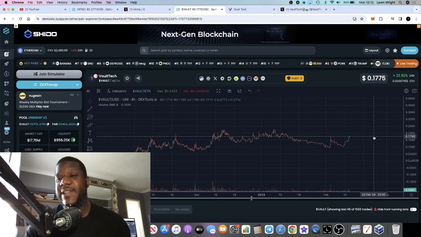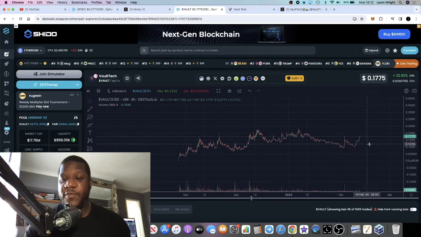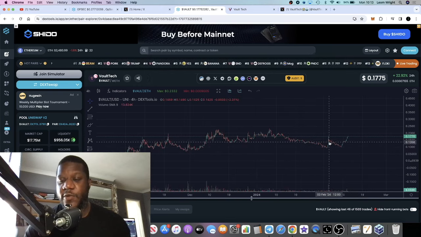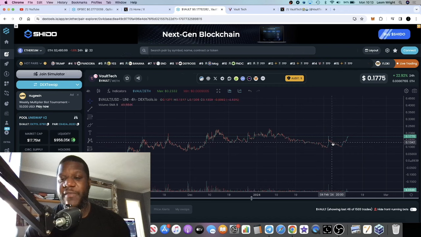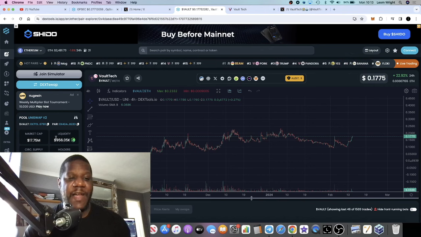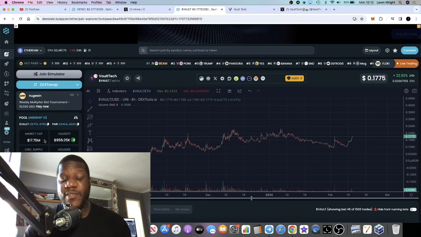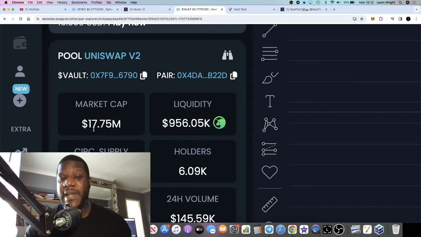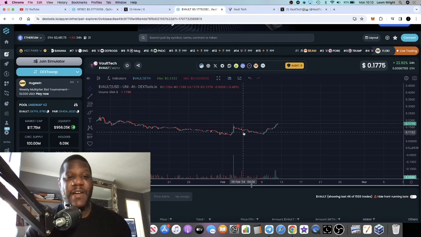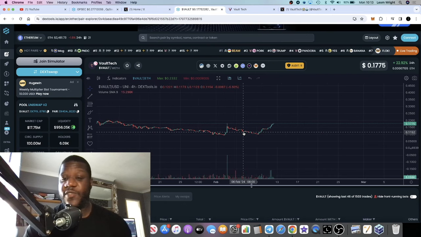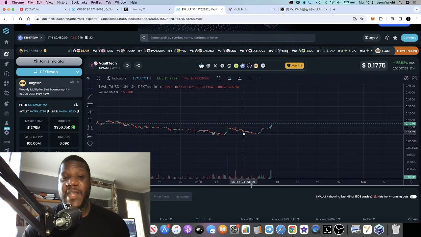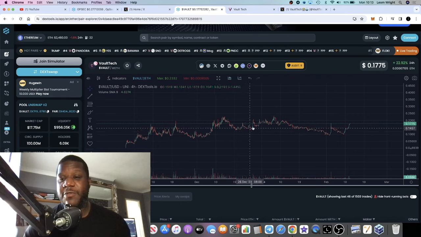Buying in at these levels, it is super early. Of course, I got it a little bit lower than where we're standing right now. I bought it after this little pump over here, so it came down a little bit of a pullback. I could have got a much better entry down here, but ultimately I think it's fair value for the market cap that I got it at. I believe it was about $13 million in market cap, and I still think it's a great price to ape into this project now. Not financial advice, do your own research, don't risk more than what you can afford to lose, but I think that this is a great project and it has huge potential, especially where we're sitting at this period in the market.